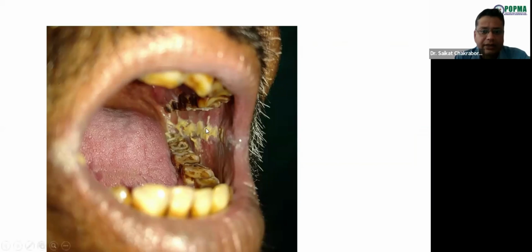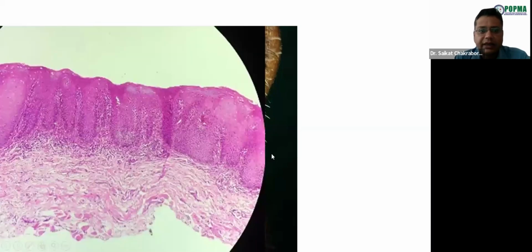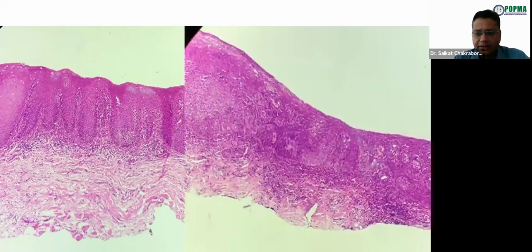We took two biopsies in this case, one from the posterior area, one from the anterior area. The anterior area showed us this kind of a picture. There it was dangerous because of those bulbous drop down elephant foot rete ridges. But still, the posterior part showed us this. Now, this was bad. You can see the inflammatory reaction, and this was severely dysplastic epithelium.